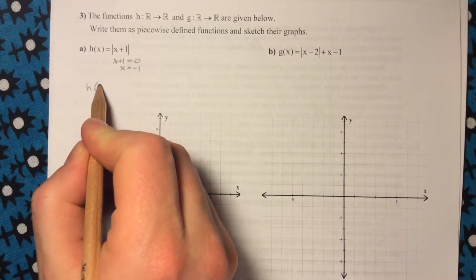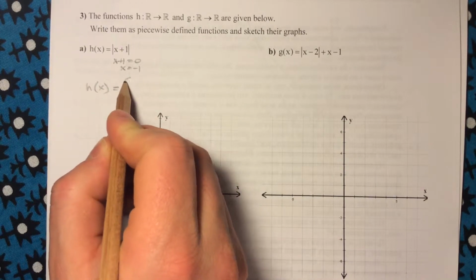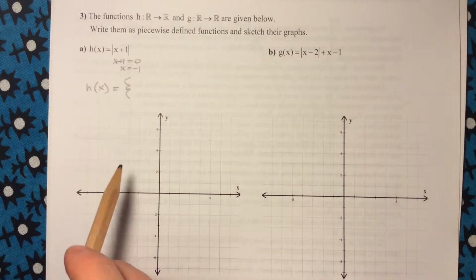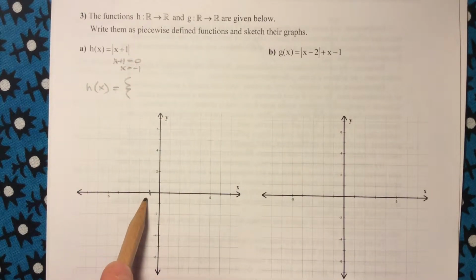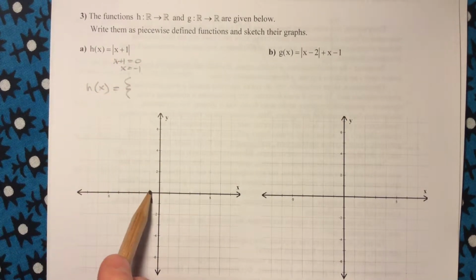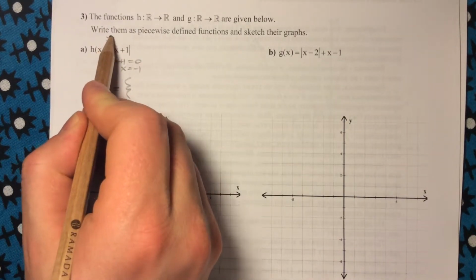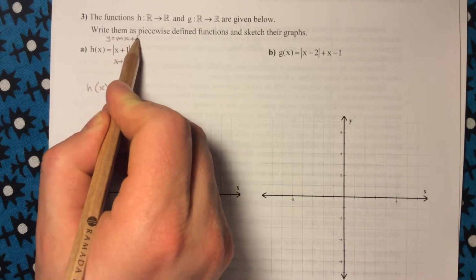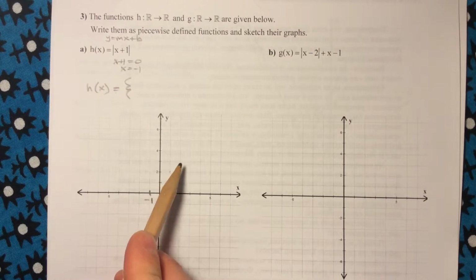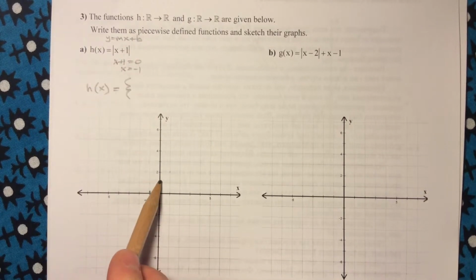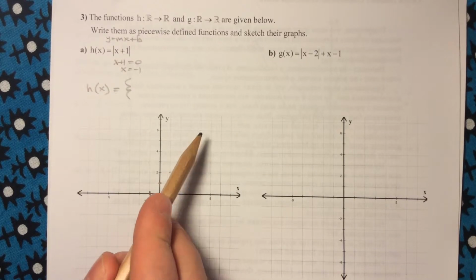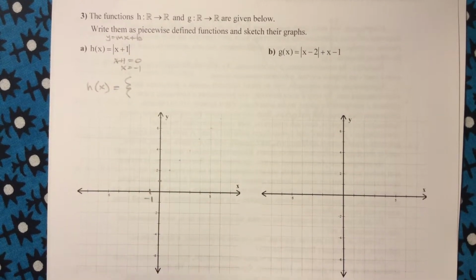So if we rewrite our function here, h(x), it's composed of two different lines. We're going to have a breaking point at minus 1 here. The graph to the right is going to be x plus 1, so this is in the form y equals mx plus b. M is the slope, so the slope here is 1. For every 1 we go across, we'll go up 1, but we need to be starting with a y-intercept of 1. So our graph will look something like this.